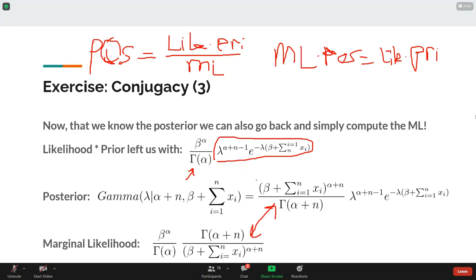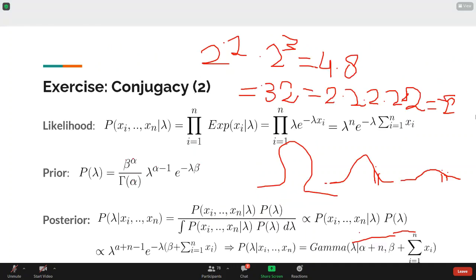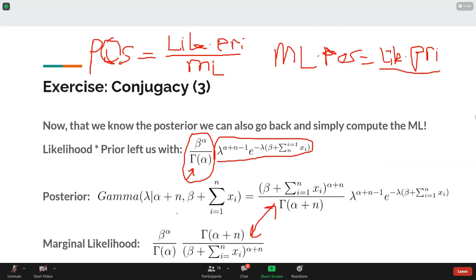So by filling in our values in the gamma distribution, we found posterior alpha and beta, we get this, but we still have to calculate the marginal likelihood. And we do that by what remains here, and that is this part times this, because we didn't find this one yet in our previous form here. So that is how we find the marginal likelihood.